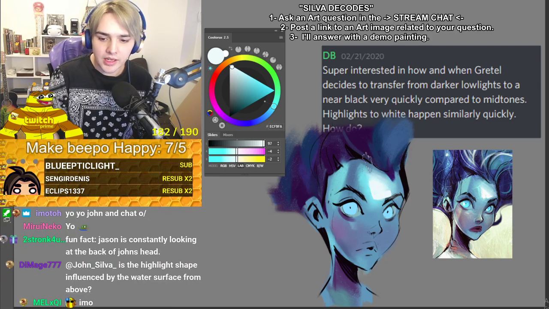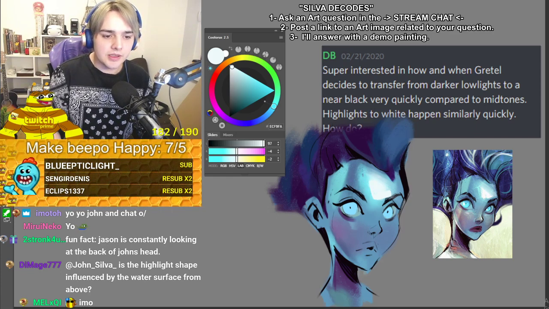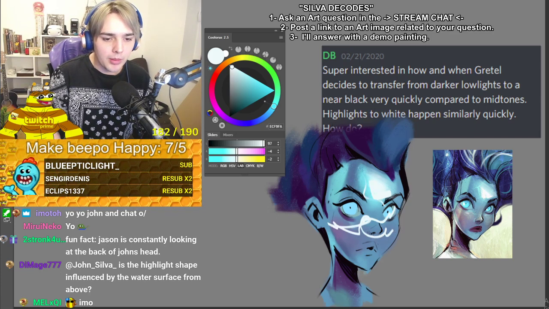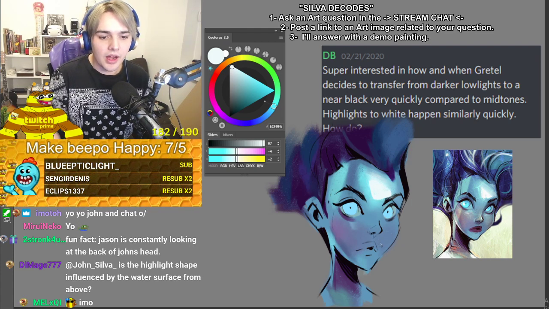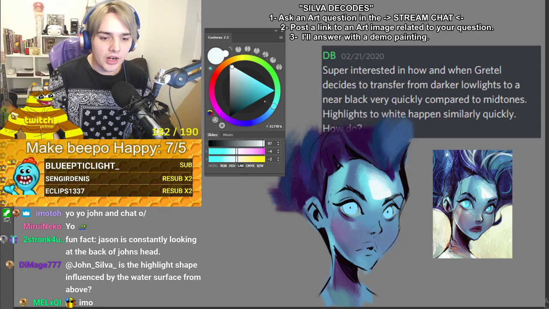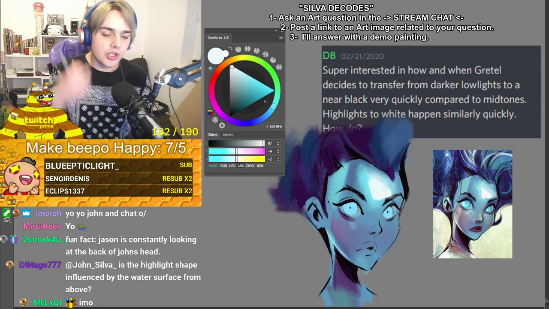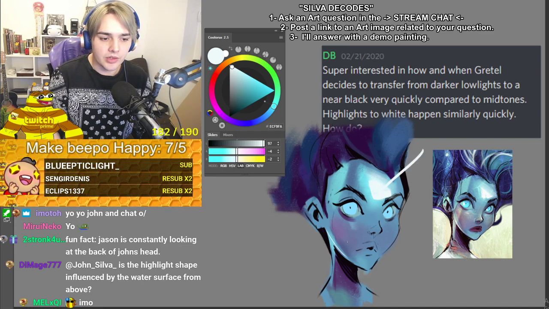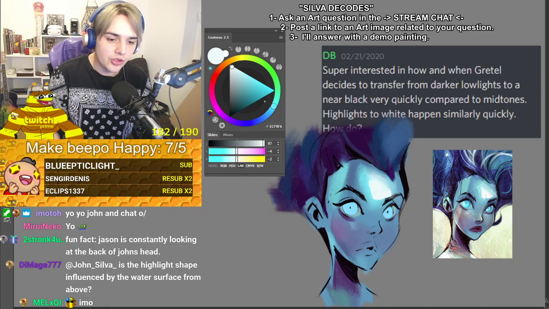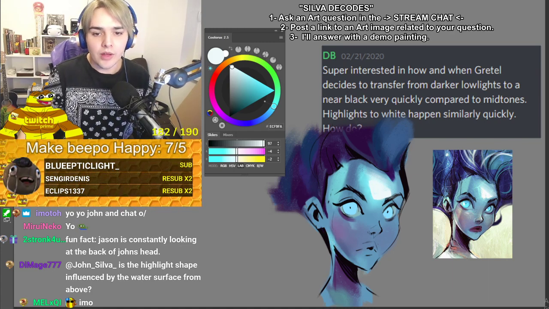decided to do it. Is the highlight shape influenced by the water surface from above? There's the special effect of the water, blah, blah, blah, but the harsh highlights, not really. You see a little bit of a highlight on the chin here, which doesn't really make sense based on the light direction, but you can have sharper rim lights from the water around her.